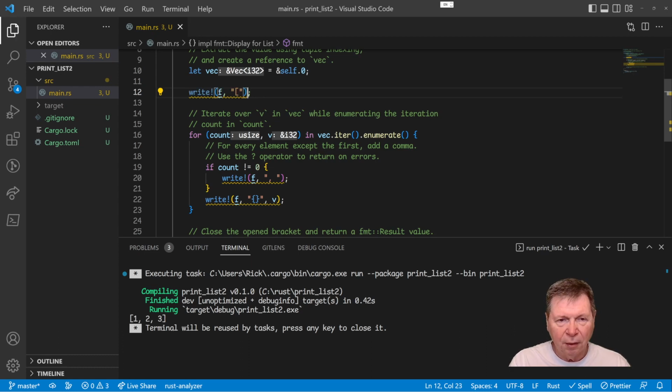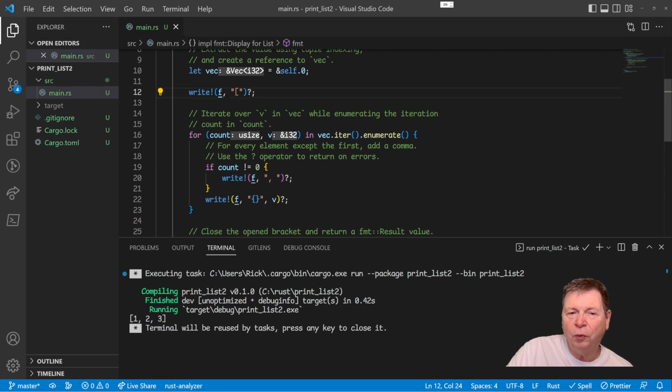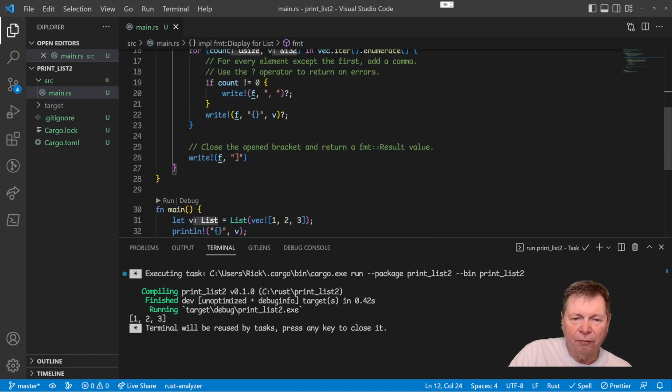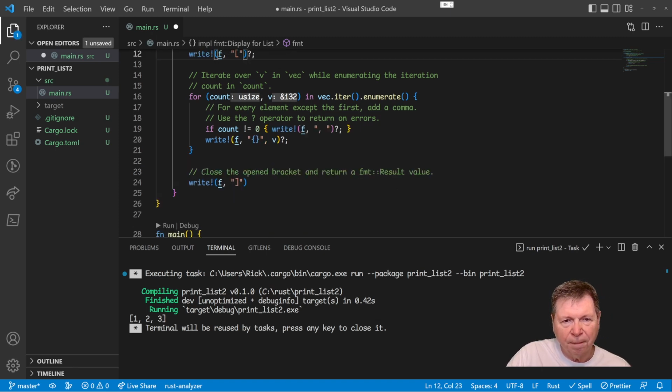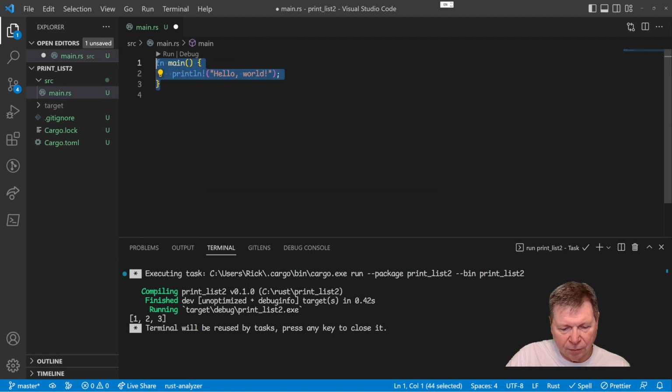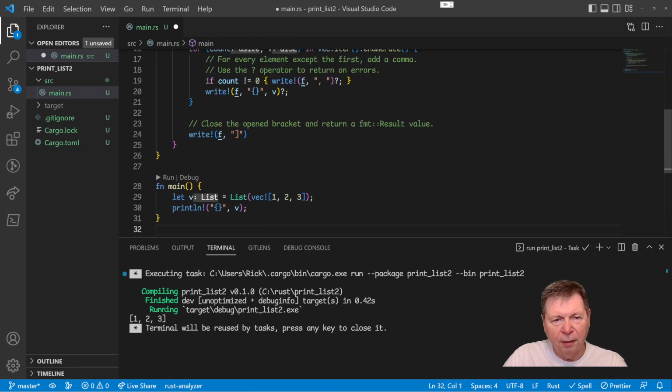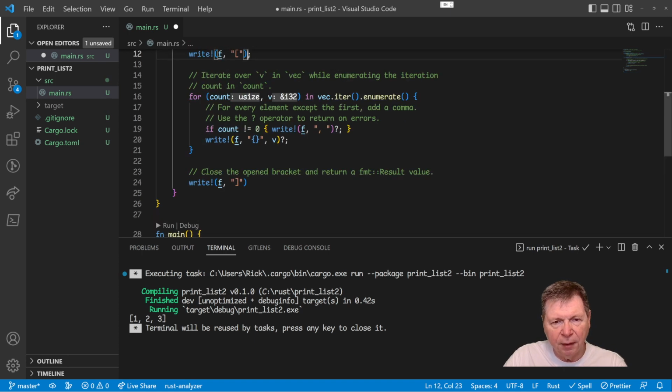Whoops. I didn't mean to do that. I meant to Control Z. Let's put those question marks back. Okay. So it wouldn't even let us try to run it. The compiler is stopping us from, actually, I wonder, is the compiler really stopping us?